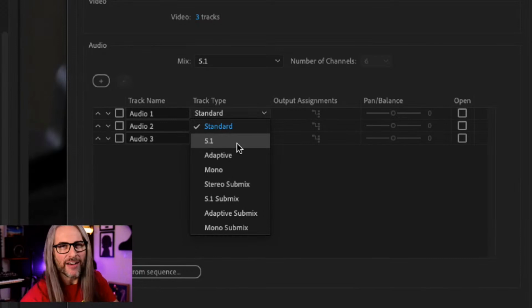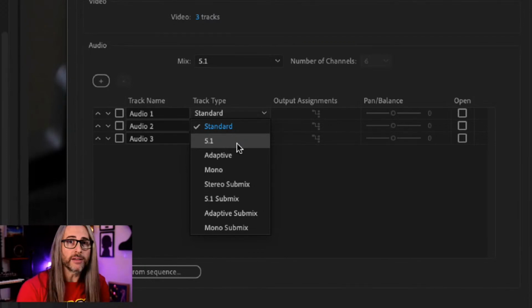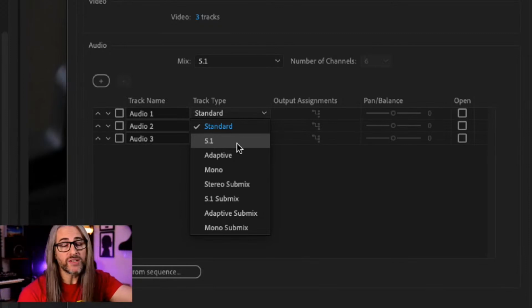5.1. Now, typically you're not going to have 5.1 audio tracks by default unless your audio mix has already been done and you specifically want it delivered to you as a 5.1 interleaved audio file via WAV or AIF. What's an interleaved file? It's one WAV file, or AIF, that has all 6 channels. So it's not stems, it's one file that lives in a 6-channel track, okay? So you're only going to choose that if you're going to be placing interleaved 5.1 mixes into those channels. This is a common mistake as well, right?